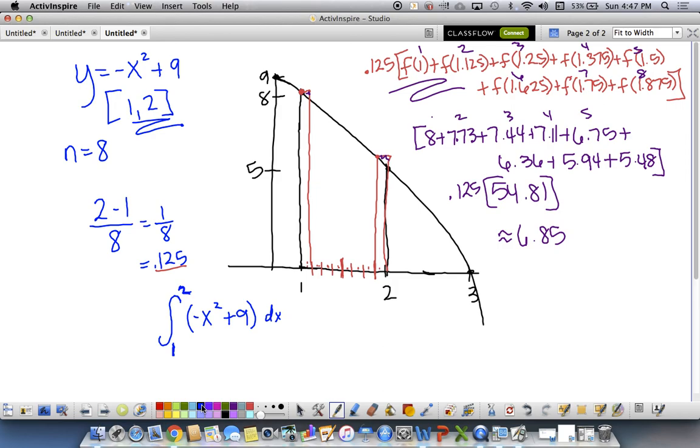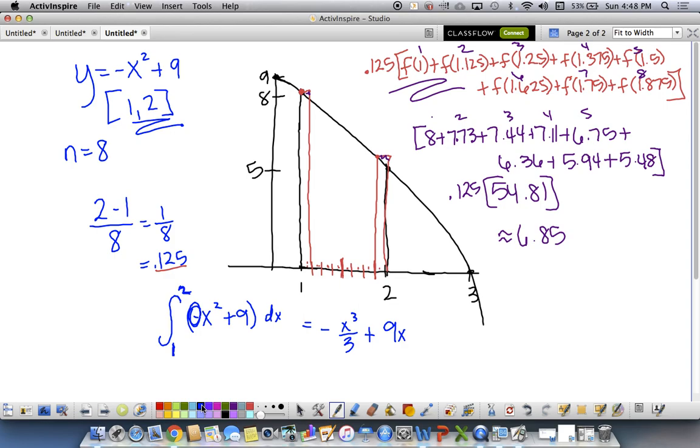I'm going to do this right because I didn't refresh my brain, and that's probably very scary because I wasn't planning on telling you this today. But it's an awesome thing. So I have to remember, we did this just last week. Integral of a sum we can pull apart, correct? The integral of one piece plus the integral of another piece. So I'm going to pull a negative out. This would be my constant, negative 1. Pull it out, and what's the integral of x squared? X cubed divided by 3, correct? So that negative just stays there. And then what's the integral of 9? Yeah, it would be 9x.